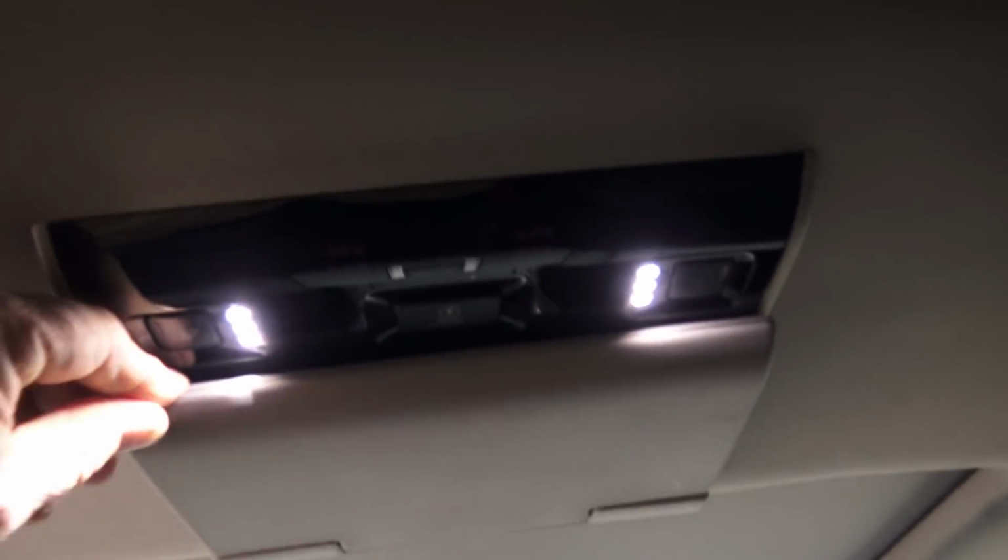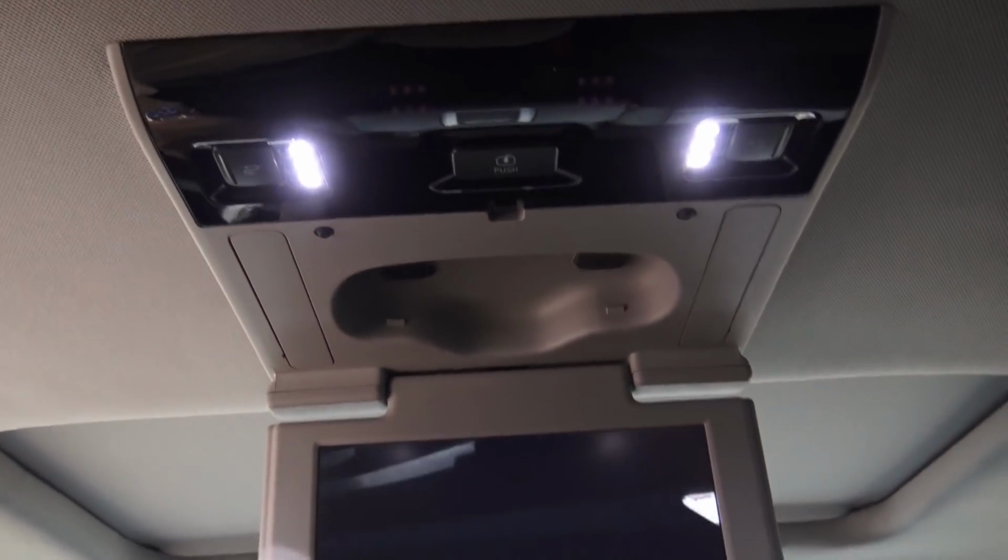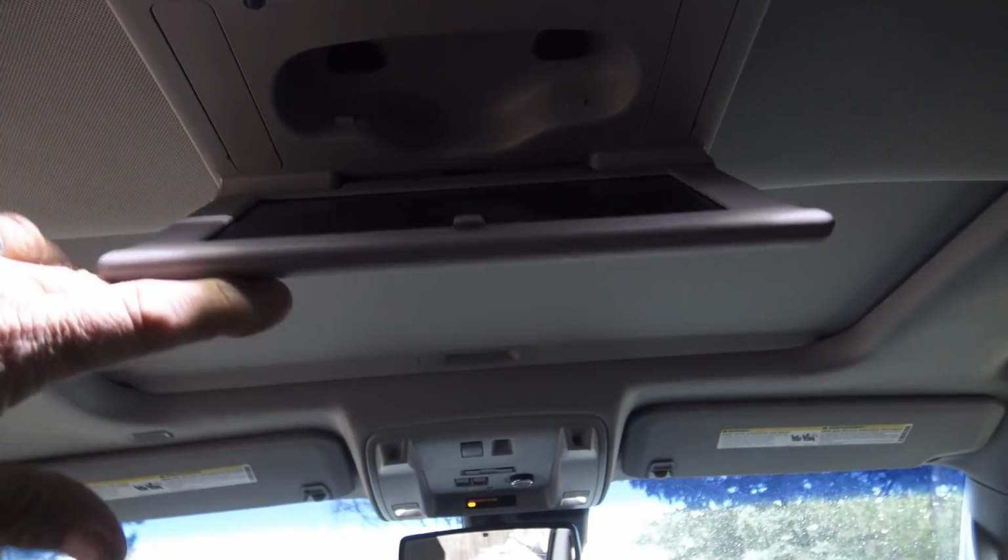I would say visibility is good except for the mirrors. I mean, these windows, the windshields are about the average size. Now, used to be even the smaller ones. But it's got the moonroof and all that stuff if you want to see the mountains and watch the goats climbing around on top and the bighorns and all that. Or if you want to just cause glare on a video, you can do that too.